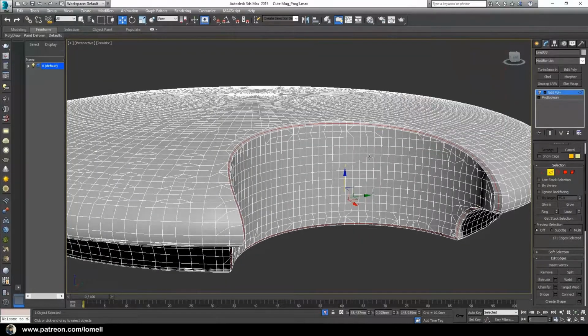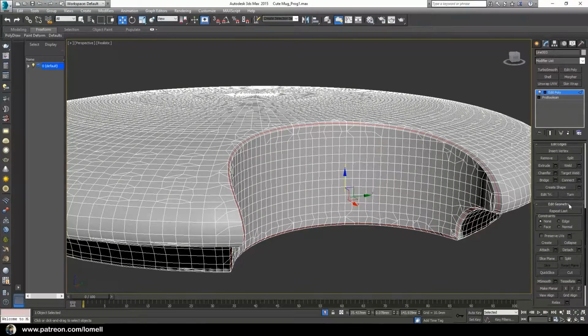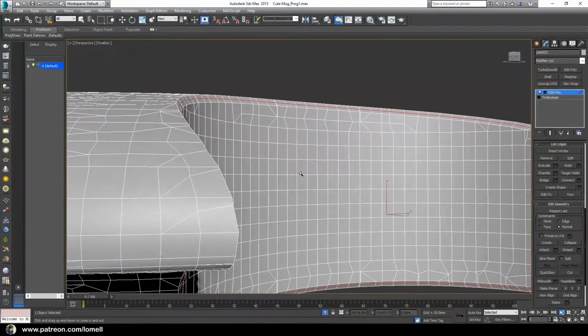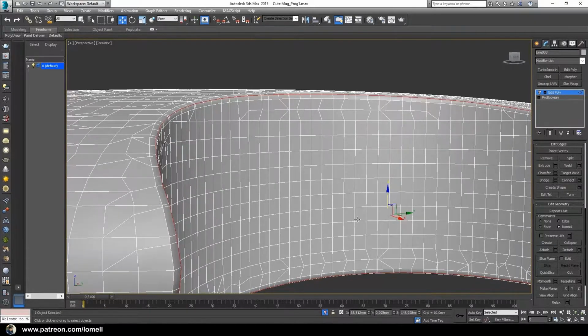Okay, and let me undo that, and let's go under edit geometry group and set the constraint to normal and try to move that selected object in Z axis. Okay, so let's undo that once more, and we have to move it very slightly in Z axis, of course. Okay, now don't forget to set back the constraint to none.